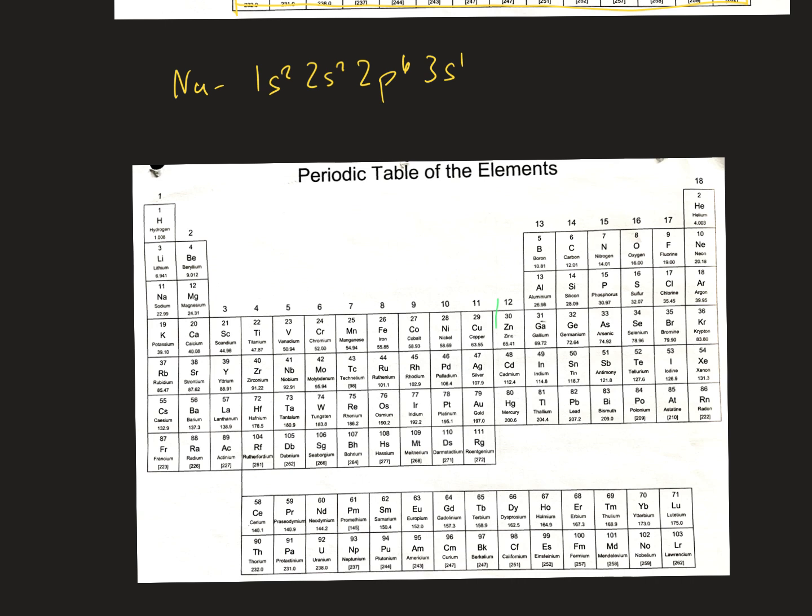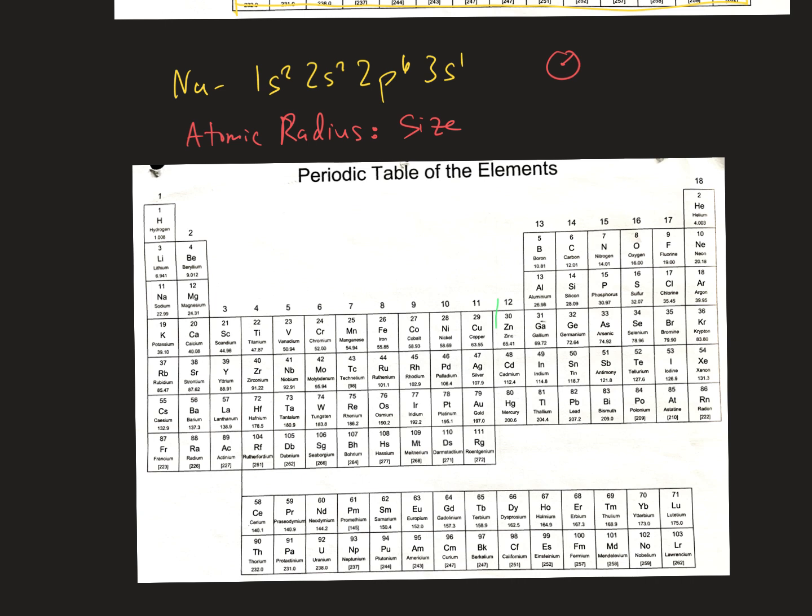Okay, so the first trend we're going to talk about is atomic radius, or in other words, the size. You guys understand what a radius is? We have a circle. It's the distance from the center to the outside, right? So atomic radius is the distance from the nucleus to the valence shell. You with me? Or the furthest away electron. Okay? So that's basically the size of the atom.